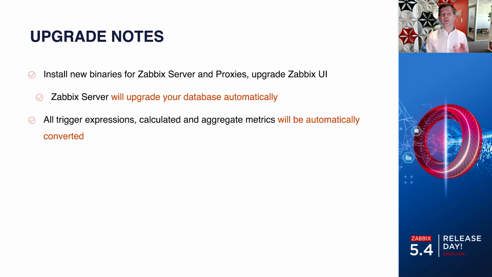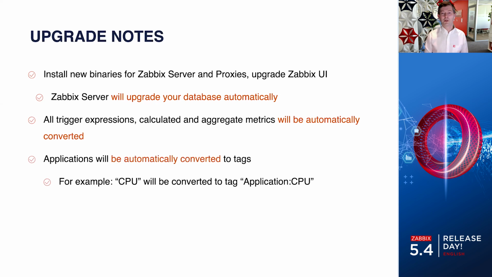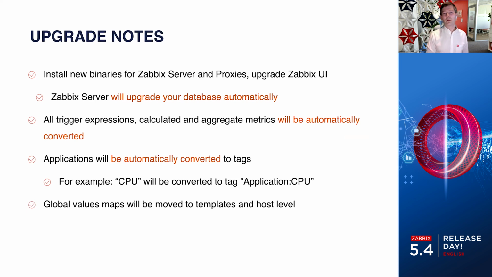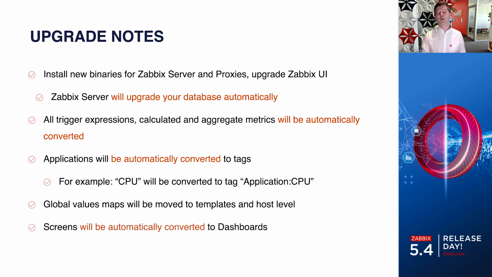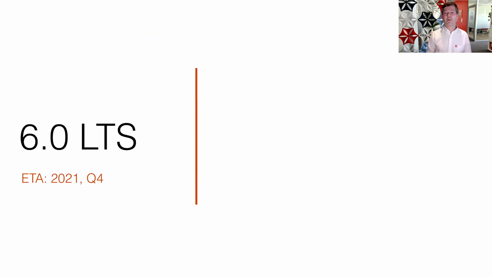All existing expressions, calculated items, trigger expressions, aggregated metrics will be automatically converted to a new syntax. Don't worry about it. All applications, I mentioned it before, will be automatically converted to tags. Global value maps will be automatically moved to a template level and a host level. And all screens, the global screens, host level screens, template level screens, will be automatically converted to dashboards. Okay, that's it about Zabbix 5.4.